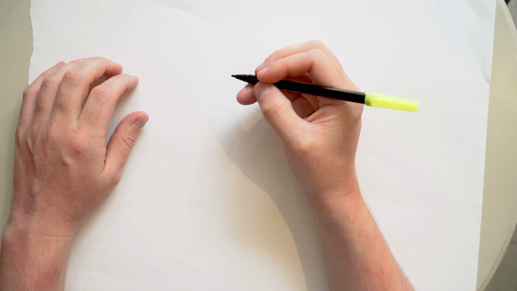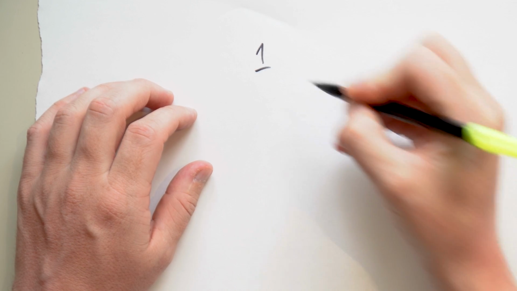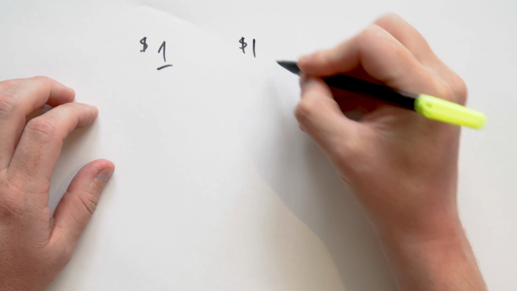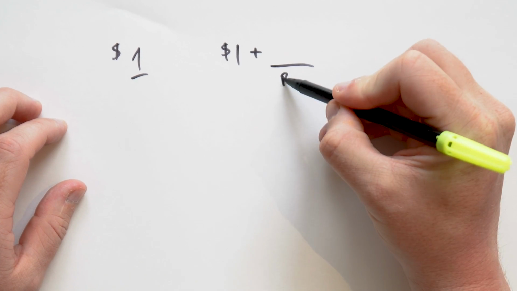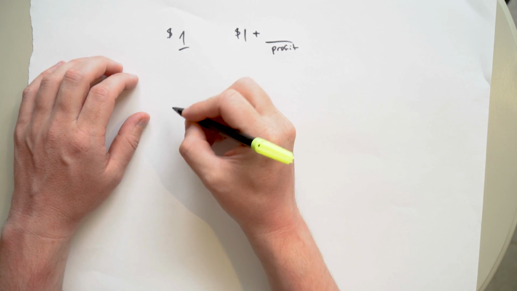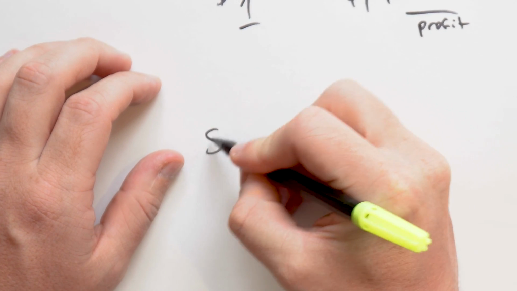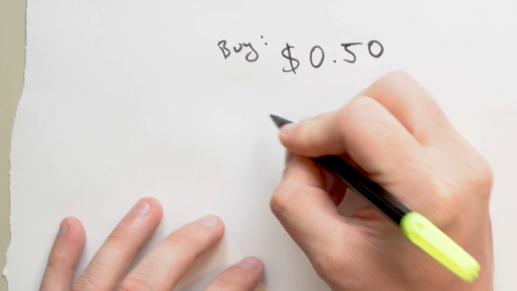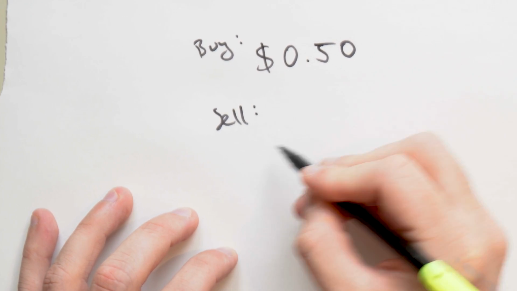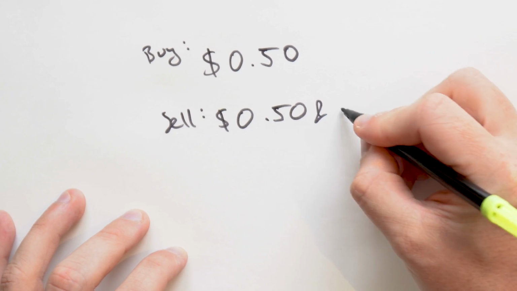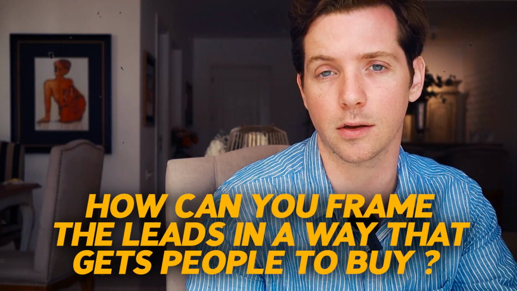All right, let's go to the piece of paper and I'll show you the lead generation business model. So what is business? Business is buying something for $1 and selling it for $1 plus some amount. This amount is your profit. So the true lead generation business model would be buying leads, let's say from LeadShark, for 0.50 per lead, and then you sell them. So you buy for this amount, and then you sell for any amount over this. So 0.50 and up.